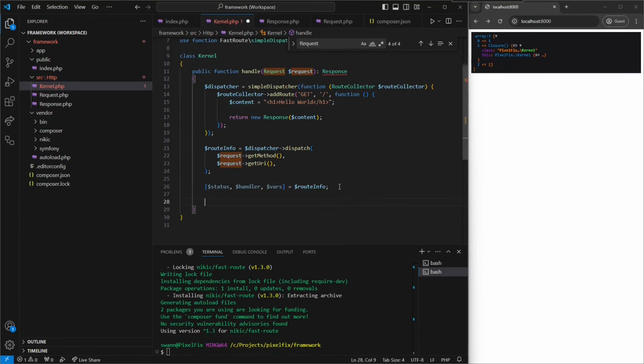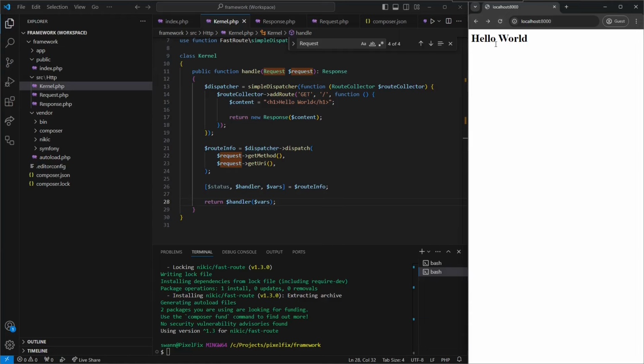Then what we'll do is we will return the handler passing in the variables to the front controller. So now if we refresh, we should get our hello world back on the screen like we do.